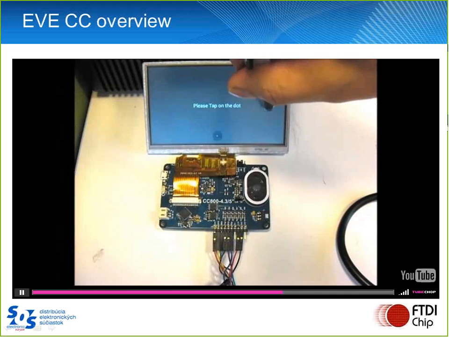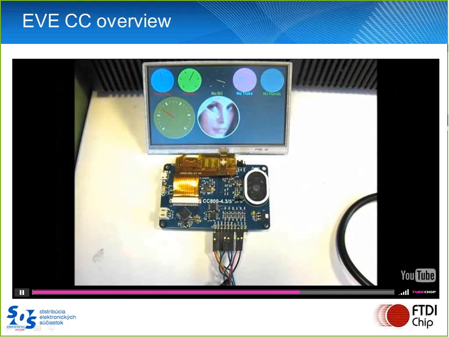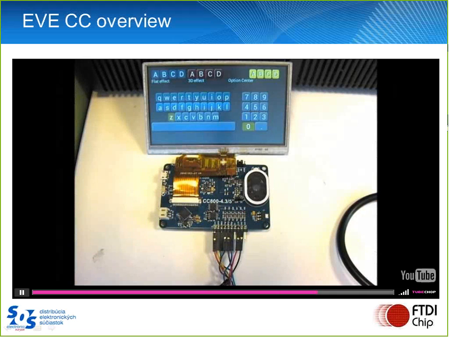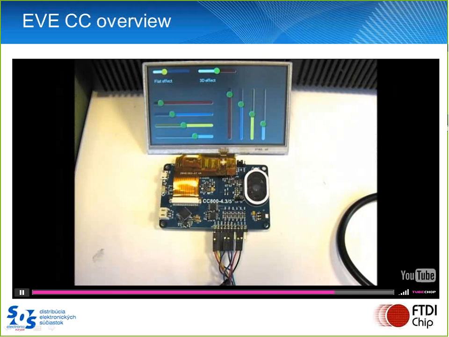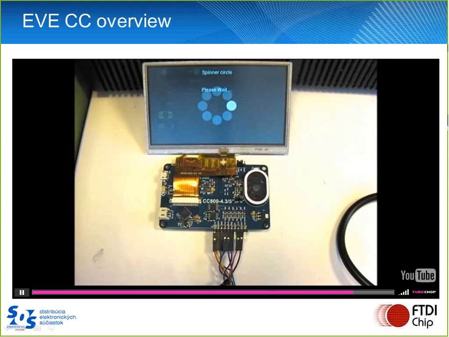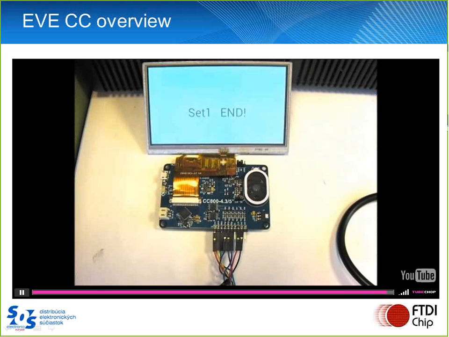First of all, you have to run a calibration so that the screen's actually calibrated. We're now just going through some of the widgets that Graham mentioned. These widgets are available within ROM on the FT800, and you can call them using their code examples that I will show you. So just a recap there, we have the 800 chip here, and we have our MPSSE cable. Now, this cable is acting as the microcontroller. So it's connecting to, in this case, a laptop, and the laptop is a microcontroller.